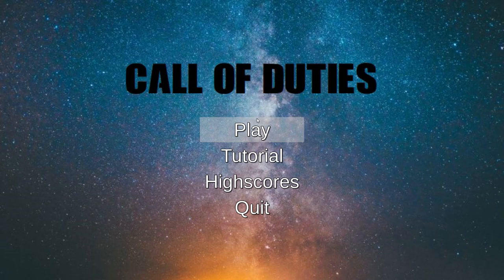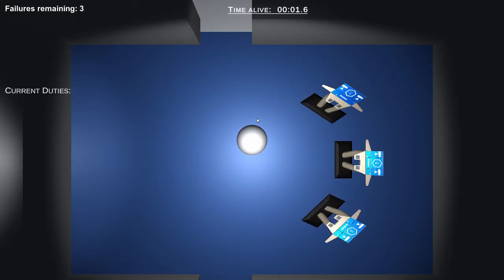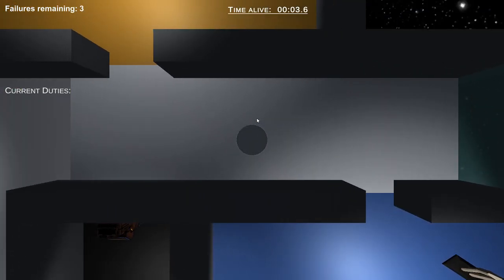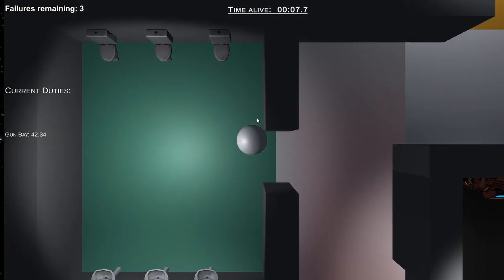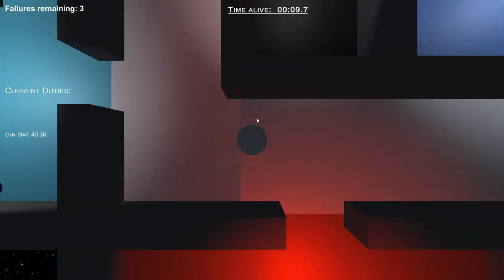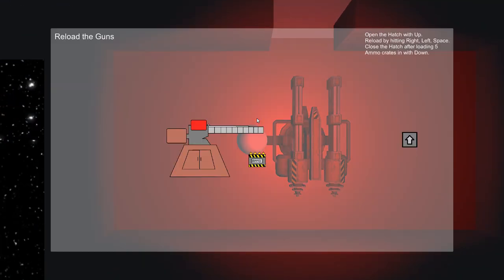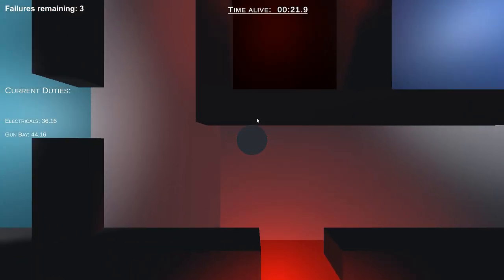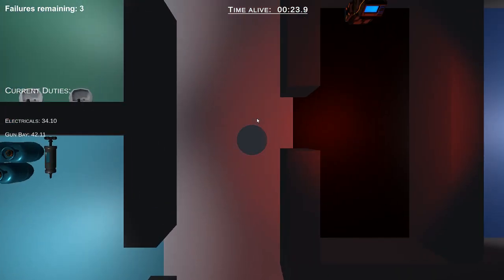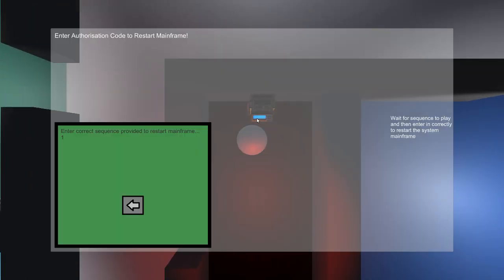Let's play. And I think we've seen sort of enough of the game. Oh, we got a lovely little bit of music in the background as well. Yeah. So nothing's gone wrong. So let's just wait and see what happens. I've already forgotten where the gunbay was. How did you know? Because on the left-hand side of the screen, there's a timer going down. How did you know that you had to go in there to do the guns? Electricals and gunbay. So this one's electricals.